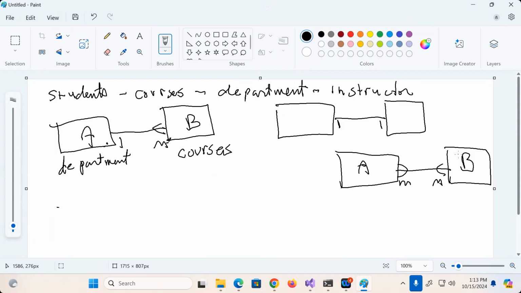Probably the most obvious one is a relationship between courses and students. One course can have multiple students, right? In this course, I don't know how many students there are, but I can look in the classroom and on WebEx, and I can see there's more than one student, all right?